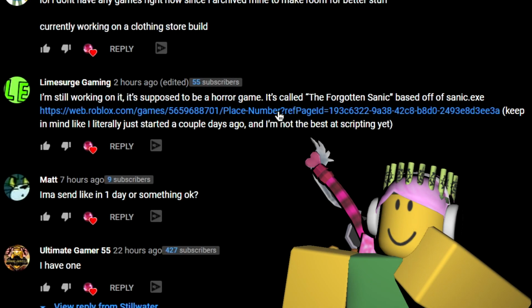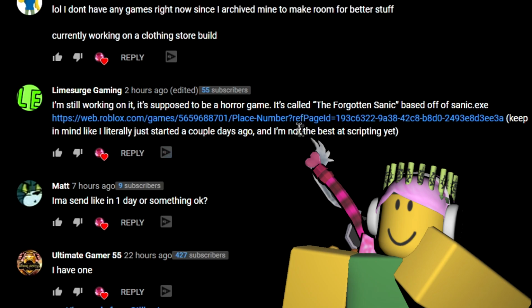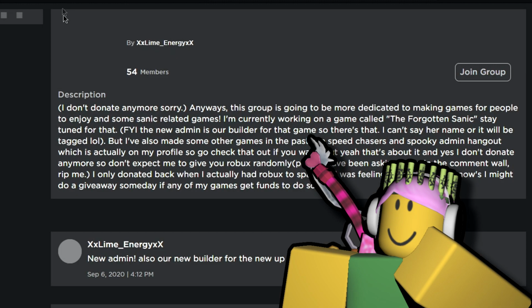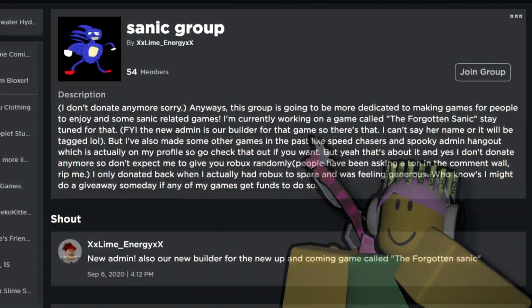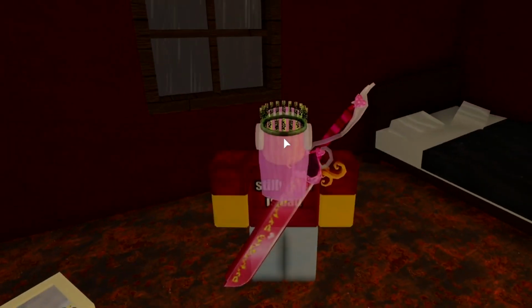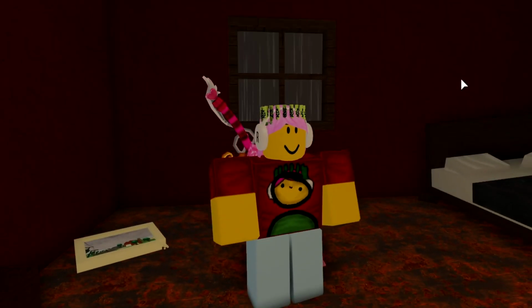The last one is the Forgotten Santiago. He started a few days ago and he's not the best at scripting. That's okay. You have a group for it. That's a good idea, keeping the game under a group. I would fix that. It's just called hashtag place number that. Maybe add a loading screen, because this kind of jumped me right in. Maybe add a main menu if it's a kind of story game.